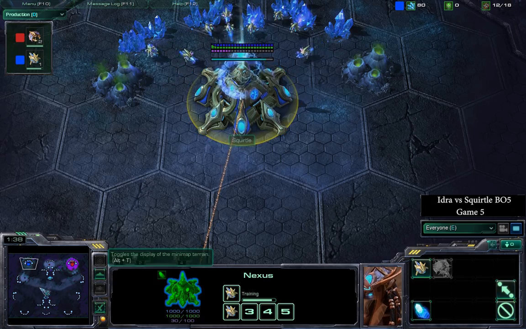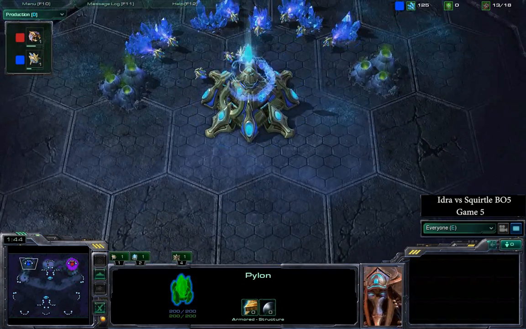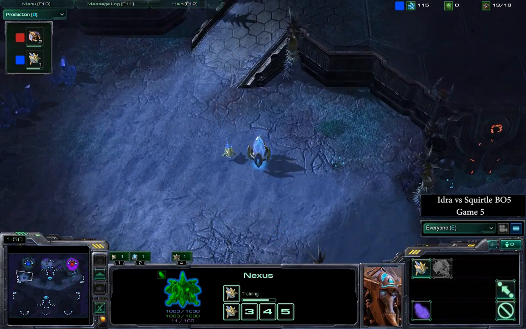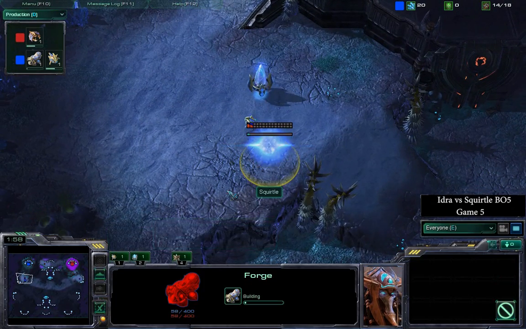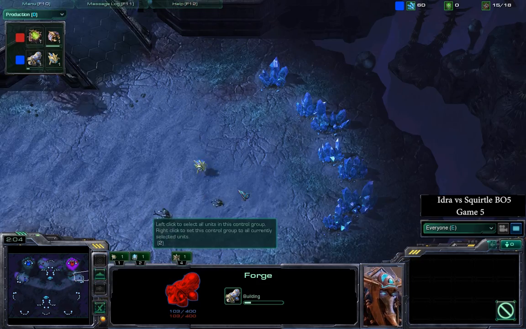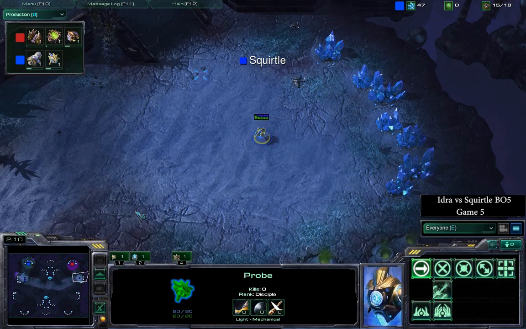First pylon actually going up down here. Very interesting. So Squirtle here is probably going to try to take a very fast expansion. And I actually like this play from Squirtle because in the previous games, Idra has been very slow to scout, whereas Squirtle scouts immediately every single game.